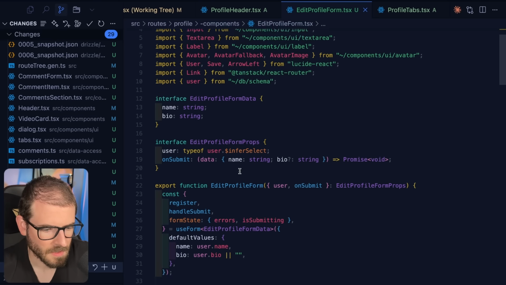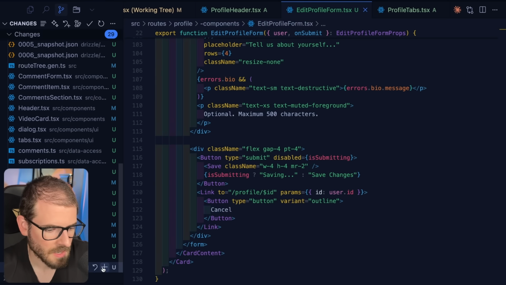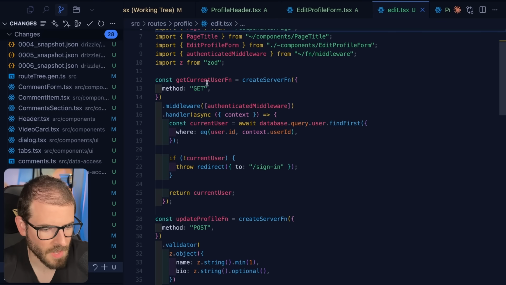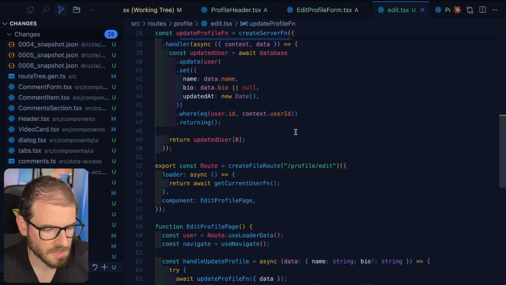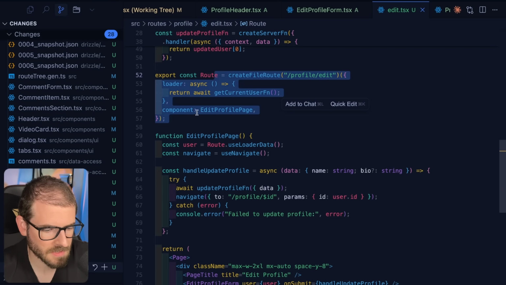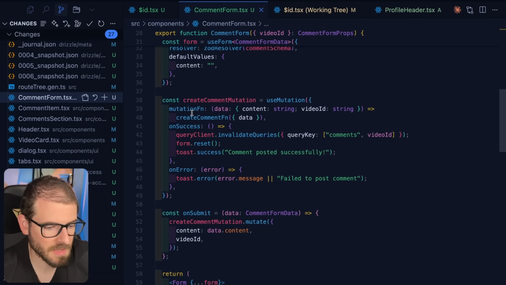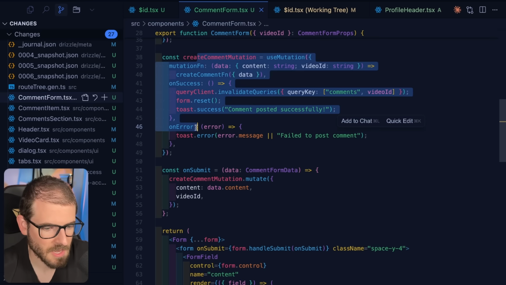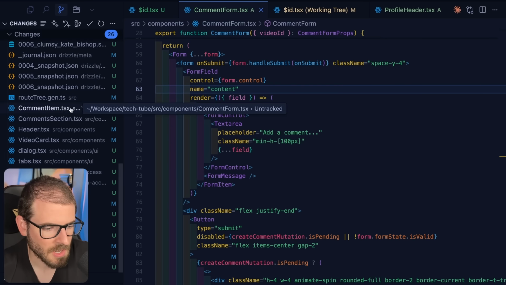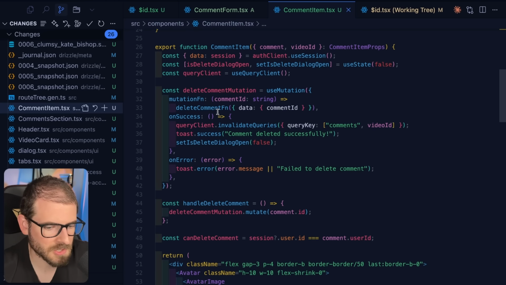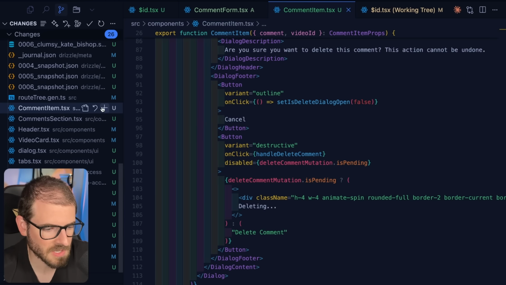Edit profile form. We have a form here. It's using React Hook Form. It's using my cards. I think that's fine. Edit page, we have server functions, make sure that we're doing authentication checks on everything. Yep, okay. And then it's actually grabbing this. All right, the comment form, again, I'm just checking high level, like, is it using the things that I typically use in my projects? We got mutations, we got React Hook Form, we got client-side validation. All this stuff looks good. I don't need to go and make sure it's all perfect. For the most part, it usually works, and then you can just tweak it and fix it if it doesn't.